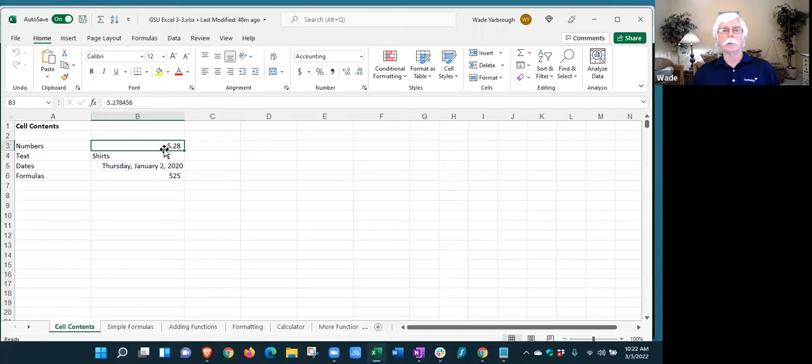We'll go into formatting in a lot more detail later, but just to show you that, I can come up here and change how many decimal places I want just by clicking this little control here to add or delete decimal places. So that's one way to format the contents. But the main point there is what you see isn't necessarily what's in there. You have to click on the cell and look up here, or double click in the cell and it'll show the actual contents. Whenever you've got that flashing cursor, that means I can edit it from here. So I've now changed it, or I can edit it from up here as well.